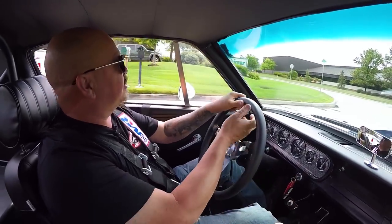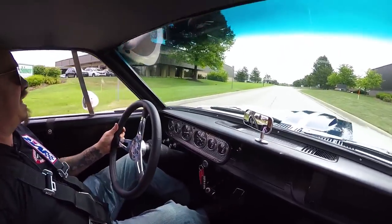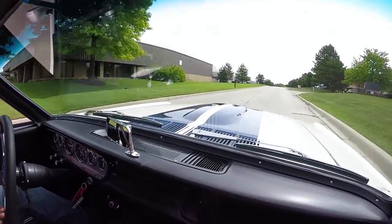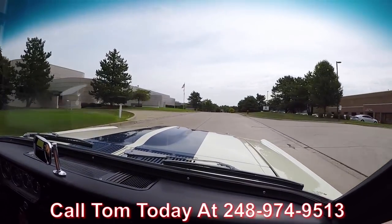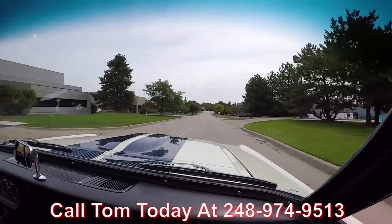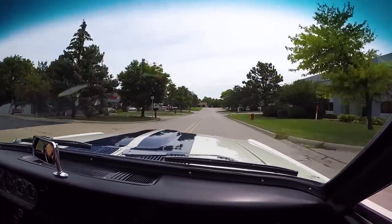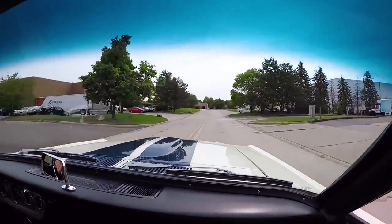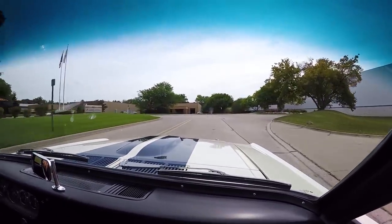And at Vanguard Motor Sales, we're shipping experts. We can ship this little Mustang anywhere in the world. You just give us a call at 248-974-9513. You know, this solid lifter motor is just like what they ran back in the day. And this dude wants to get up and go, I tell you what. What a blast to drive.